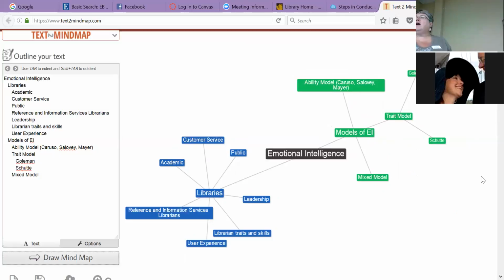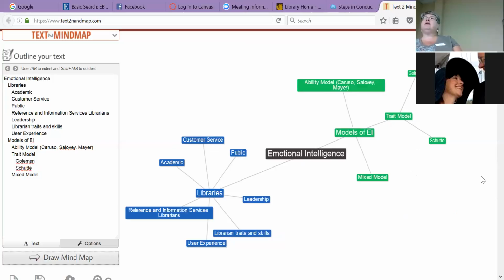So you can see how, as I learned more about the information, this is developing it out. Maybe user experience, maybe I begin to think that belongs better under customer service. So I could put customer service under user experience.